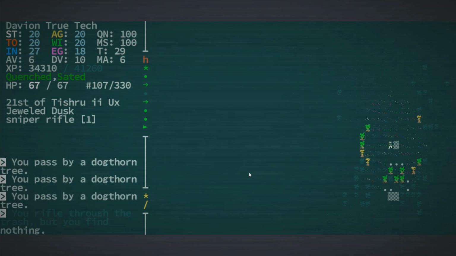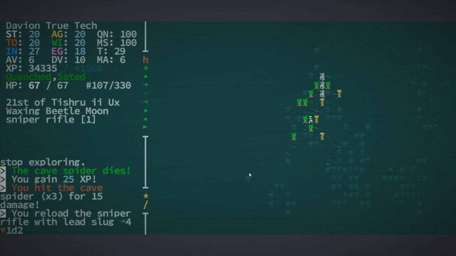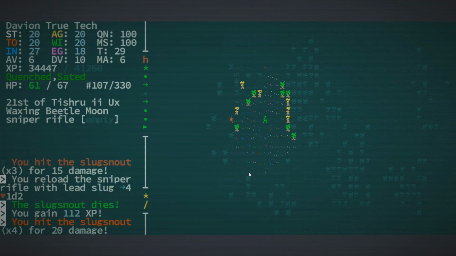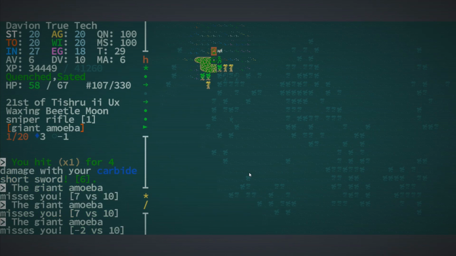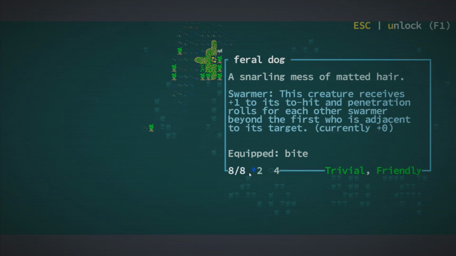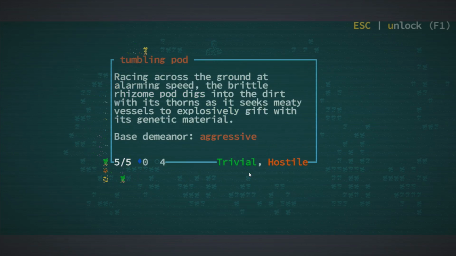Alright, we're into the flower field. So, stuff can get really dangerous here, because we'll run into stuff that can really do a lot of damage to me. We'll just kill those guys easily enough. You haven't seen anything really dangerous yet, but there's these plants that can do really dangerous stuff like that.